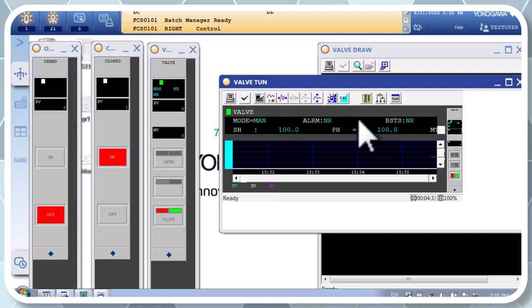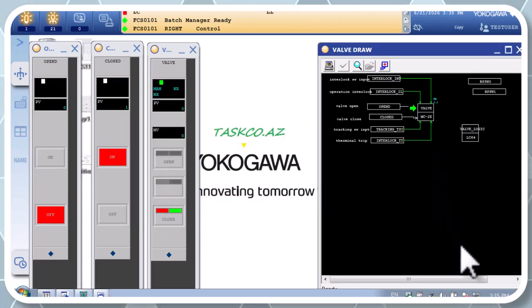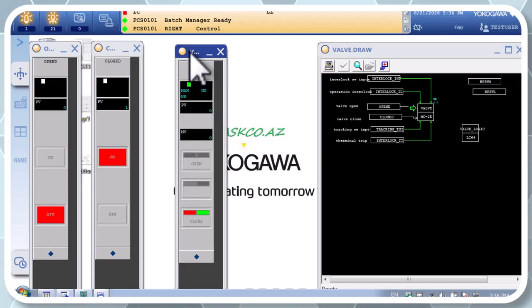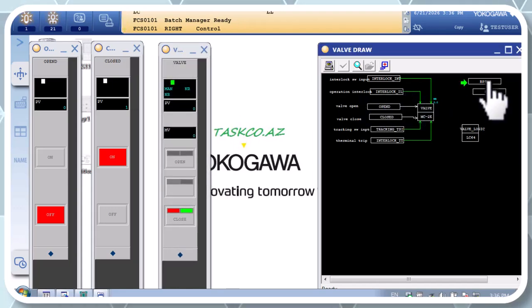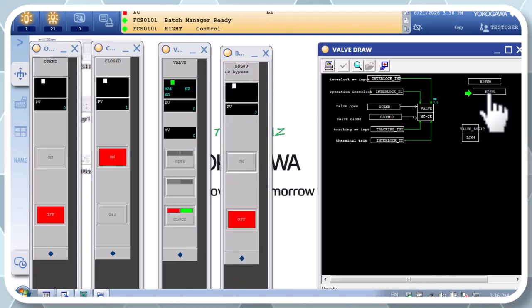Now the error is reset, and then close this tuning panel. Now my friends, let's open again PB0 and PB1.